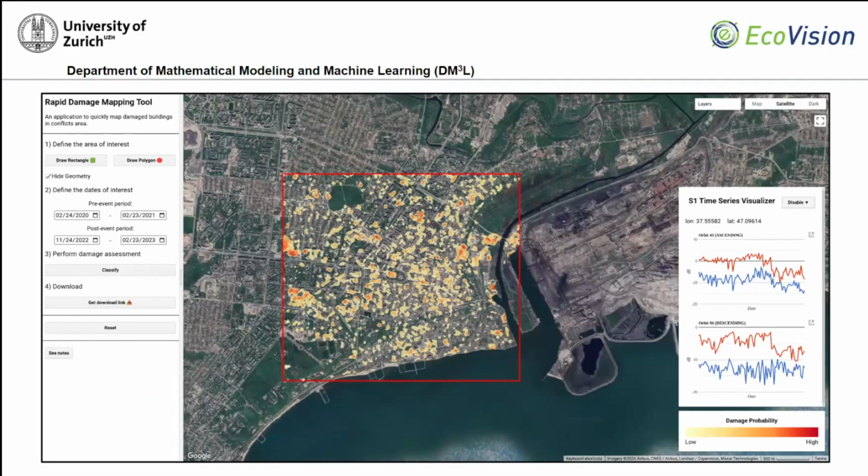So yes, and then Olivier and postdoc Torben did the next step and turned this into an open source tool, which can be used by anyone now, but particularly by the ICRC. And there are two versions of this. One is displaying the results that we got. And another one is that you can now also extract the damage for your area of interest inside Ukraine on demand. And it computes super quickly, but downloading the results is still a bit slow. So you have to invest 2 to 5 minutes to compute.